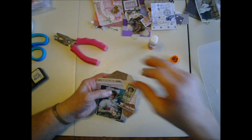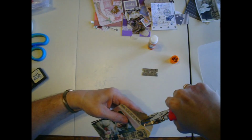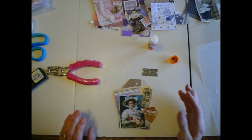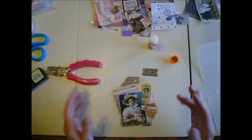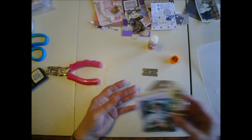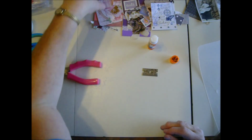Honestly, I love making these Victorian ones, but a lot of them don't fit the themes of my scrapbook pages. But if you're making a nice picture of your grandma or your aunt or even yourself, decorate the page with a beautiful tag. It doesn't have to be, oh, this is my aunt. It's just going to look pretty on a page.